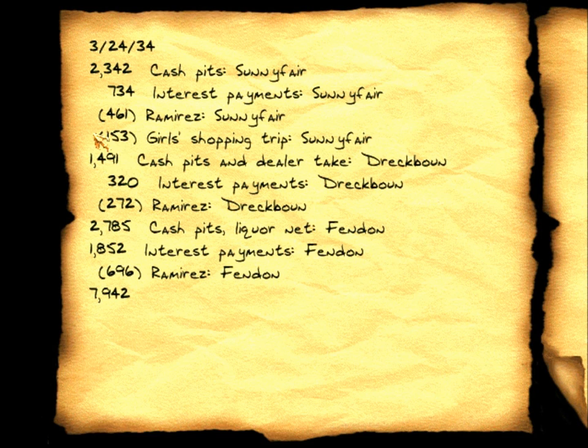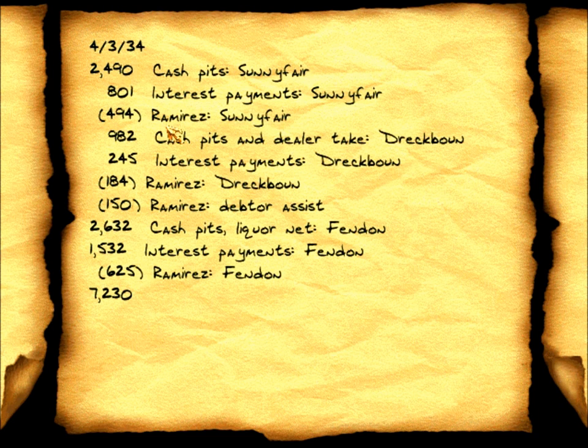I'm not going to actually read all the numbers, but what we have are cash pits and interest payments from 3 different places: Sunnyfair, Dreckboon, and Fendon. The parenthetical numbers are expenses. We're giving a cut of everything to someone named Ramirez. We've sent the girls on a shopping trip, and you can already notice here that Dreckboon is bringing in significantly less money than the other 2 places. The same is true here. And we're also paying a debtor assist, whatever that means. Dreckboon is bringing in even less than the last page.